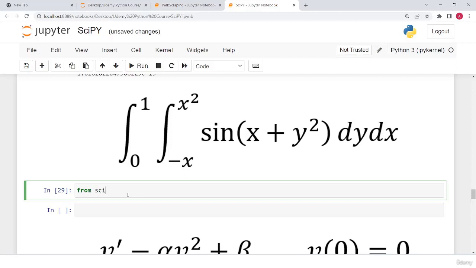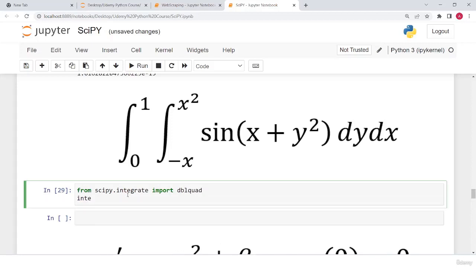So first I'm going to import from scipy dot integrate, import dblquad, integrand lambda y and x colon numpy dot sine x plus y square.